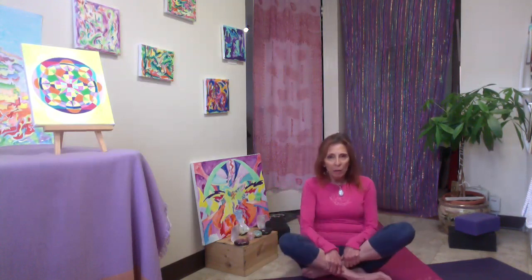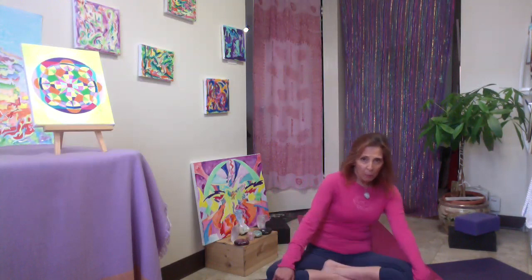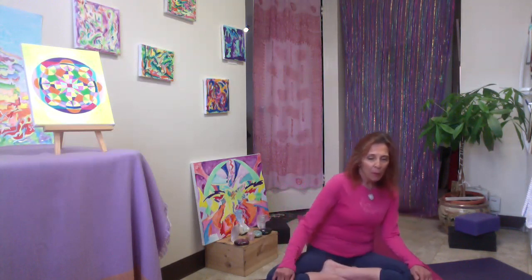Now some gentle movements to start. My position here, I'm going to slowly circle the hips. Keep the sit bones grounded. Nice full deep breaths. And circle the opposite. Good, and come on to center.